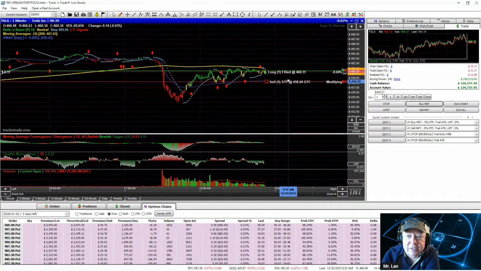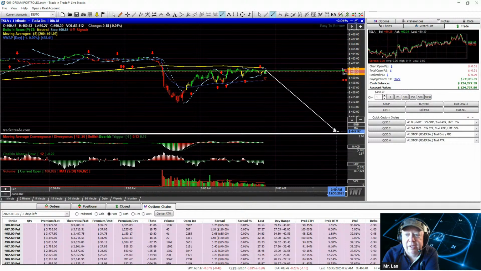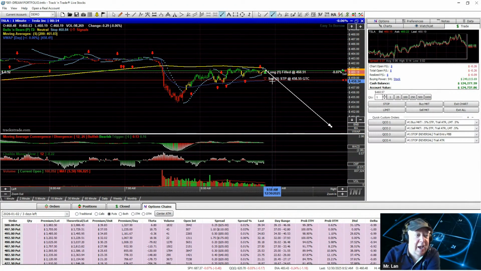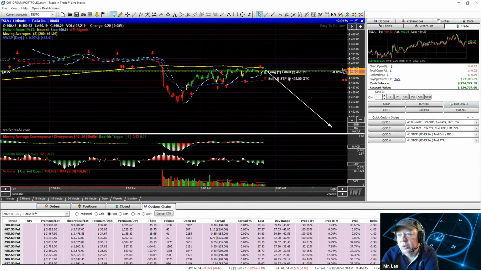If it comes down and touches this blue line, or if it comes down in here, I'm just going to get out. All right. So I don't want to take any bigger loss because I'm afraid this market might just turn around and keep falling forever. So if it just loses that much money, I'm going to get out. That's what a stop order is for. All right. So that gets us out when we're trying to make money with the market going up. So this gets us out. So we're going to set exit chart.